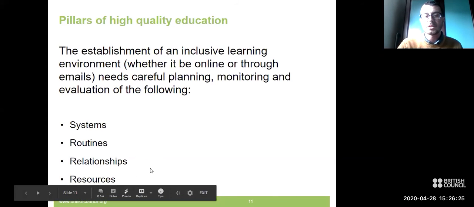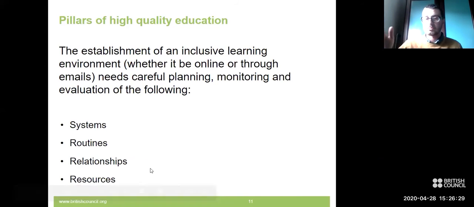And the last thing for me is resources. Have I differentiated my resources? Have I provided a lower one with lots of support and some activities that are challenging? Have I given them resources to help them manage their anger or their social anxieties?